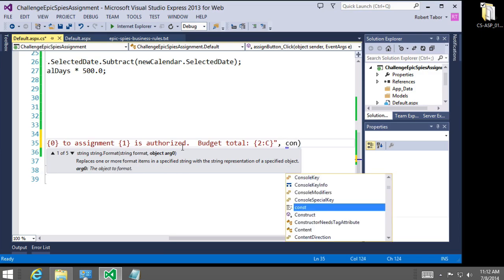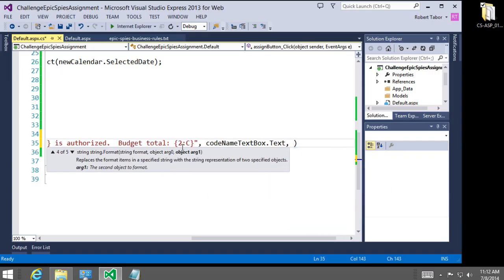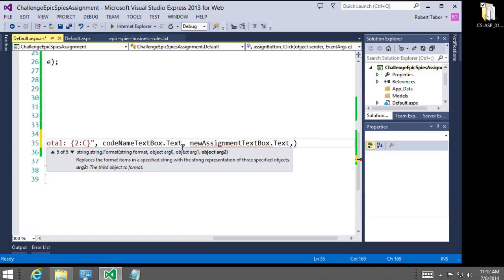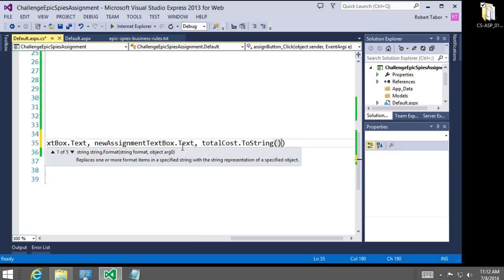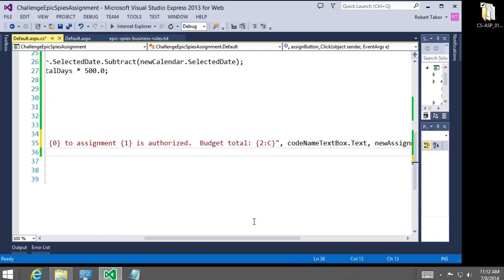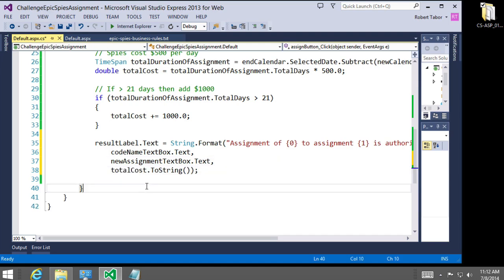The code name text box.Text is the first item. The second item we want to pass in is the assignment name, the new assignment text box.Text, and the third thing we want to set is the total cost .ToString. Okay, now unfortunately this is a very long line of code, so let's separate this off into new lines.